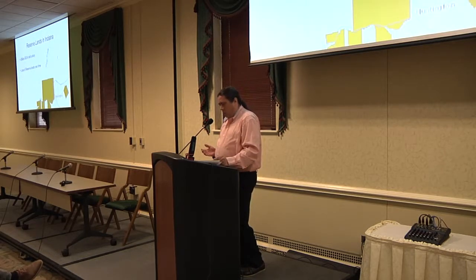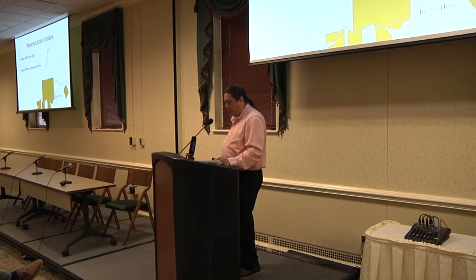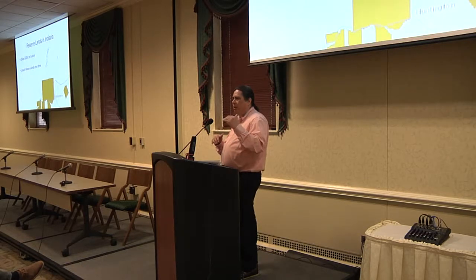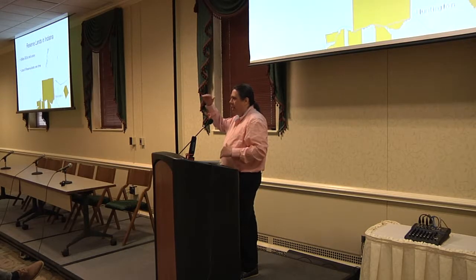So we are taking the research information that Cam has painstakingly collected about the Indiana reserves, and we're going to apply it to a digital map to tell this story. This information will be placed in a GIS database, and the map is going to have multiple layers. We're going to have a layer that defines these reserves. And then there'll be another layer that will sit on top of that and show how these lands transition from being in possession of Miami people out of their hands.